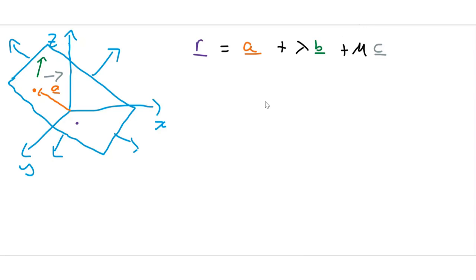Okay, they both run parallel to the plane in the sense that, like I say, if you're on it, you stay on the plane. So that's pretty much it for the vector equation of the plane. Not a particularly complicated formula. If you understood the vector equation of a line, then this should make sense.